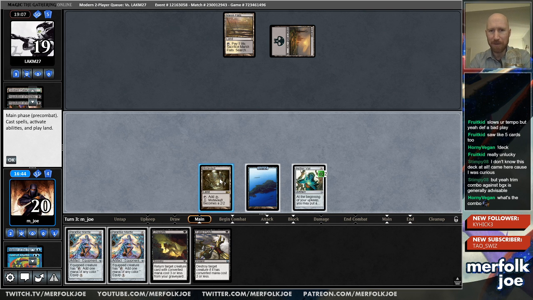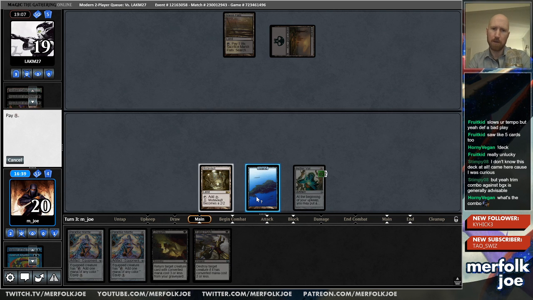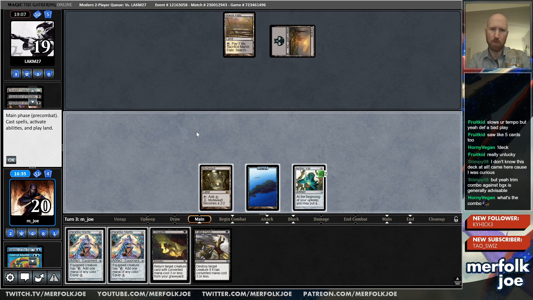So I literally can't do anything here, so I'm going to activate Mutavault and attack the opponent. Because Mutavault's not doing anything. Or maybe I should just wait. Yeah, I'll be patient, whatever.